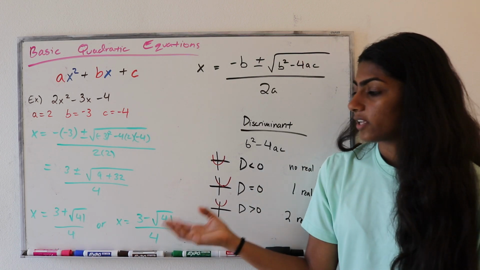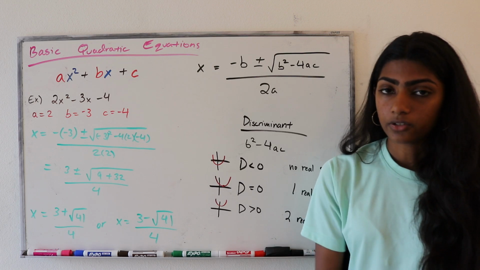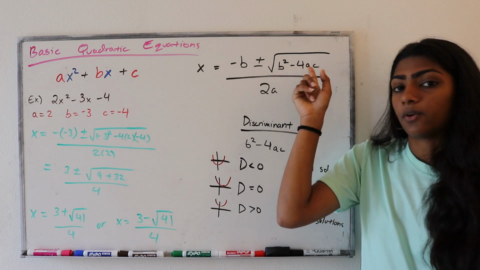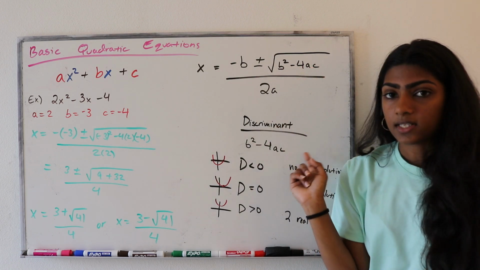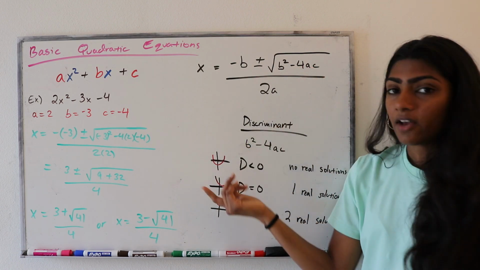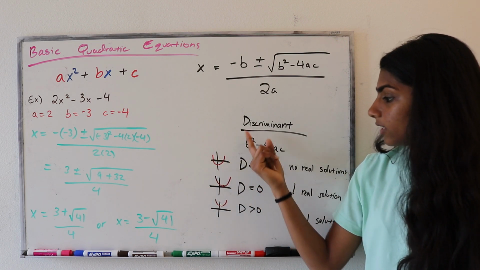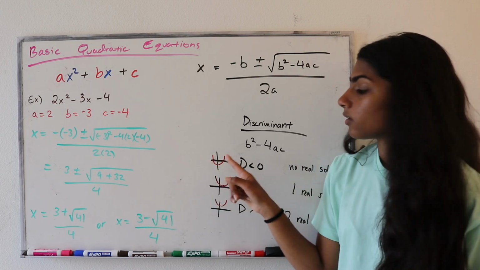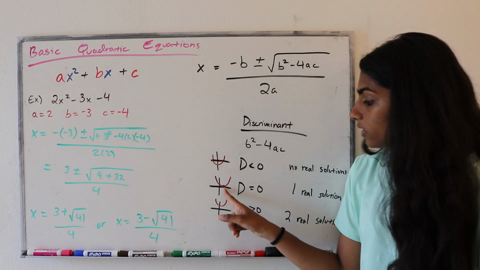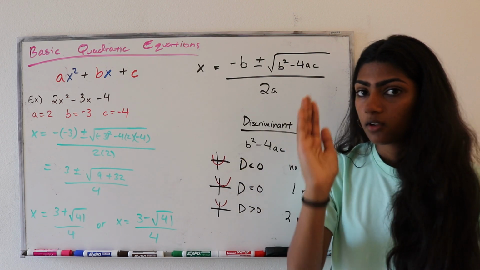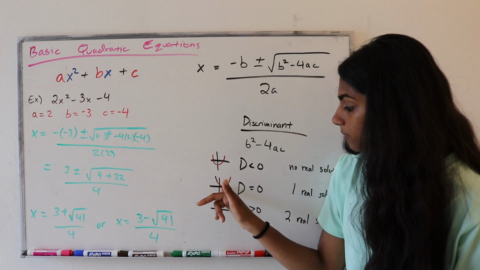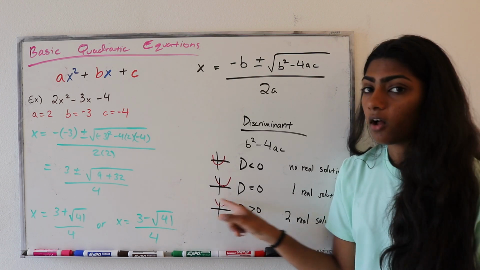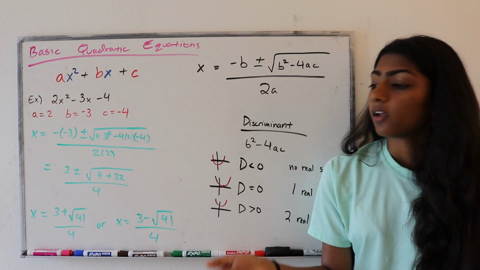Now, to find out if your answer has 2, 1, or 0 solutions, you can check using the discriminant. The discriminant is this section of the quadratic formula, b squared minus 4ac. When you graph the quadratic formula, you should usually get a parabola like this. You either find 2 solutions where it crosses the x-axis, 1 solution where it crosses the x-axis only right at its vertex, meaning right at its bottom, once, or no solutions where it doesn't cross the x-axis at all. This means that the solutions might be imaginary or not real.